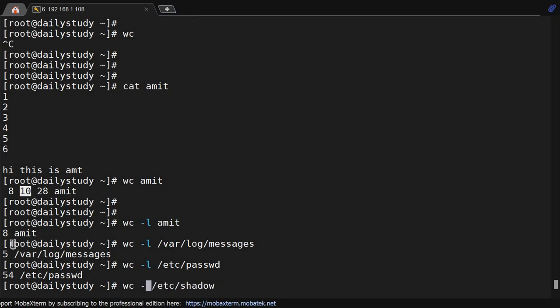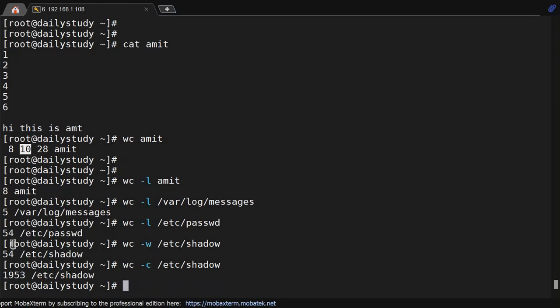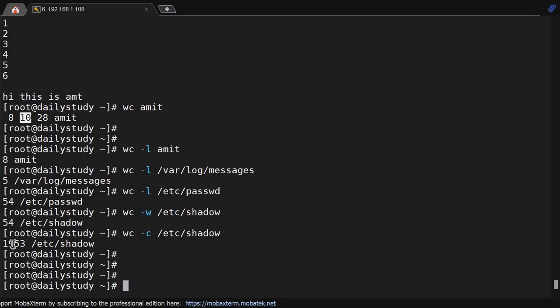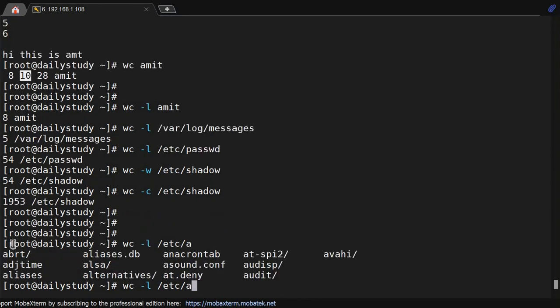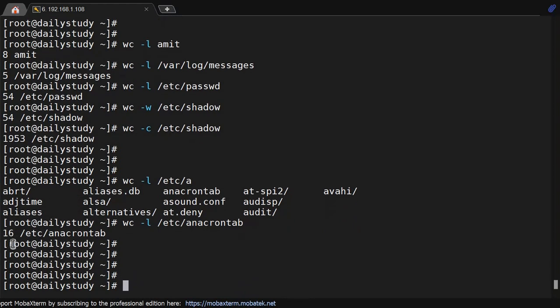Line, word 54, character, 1953 characters are there. So this is how you can see wc -l line number. Or /etc is having anaconda tab is having 16 lines. So this is how you can read the lines.